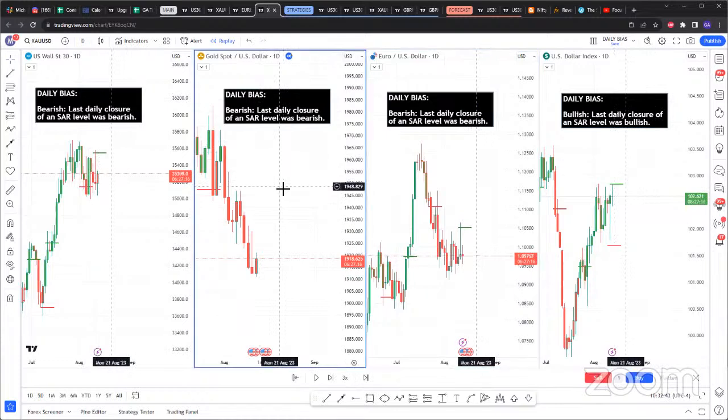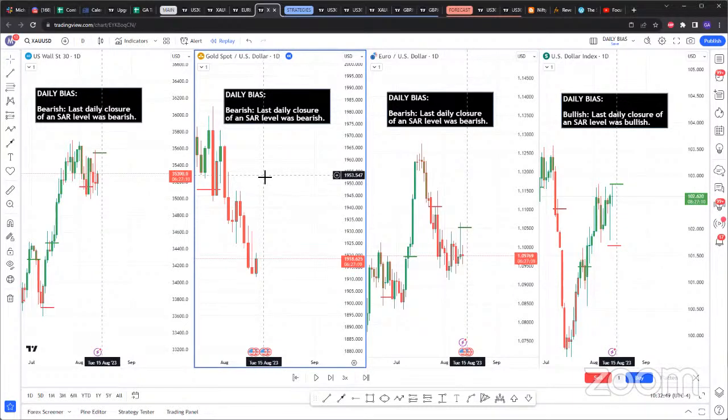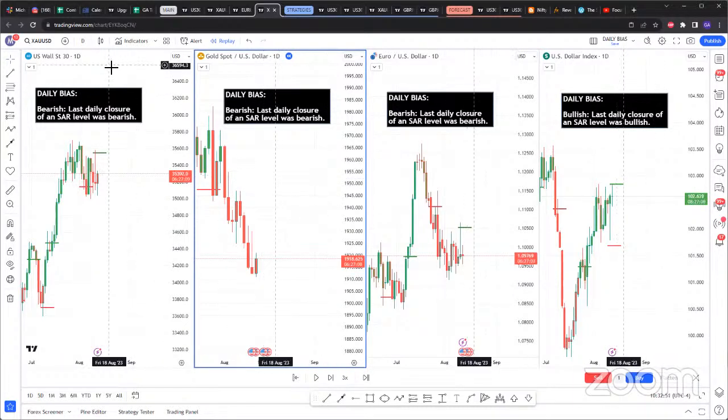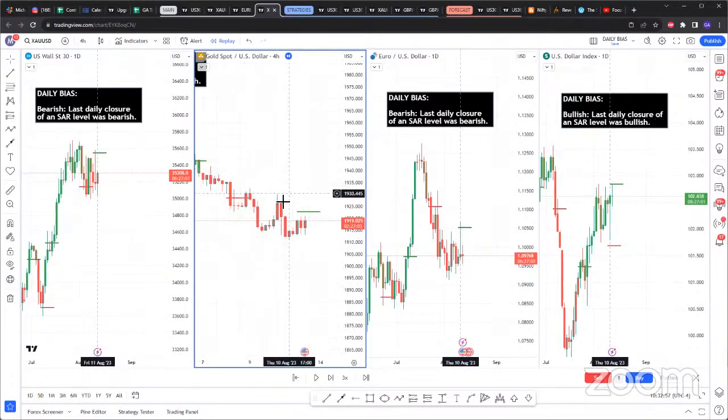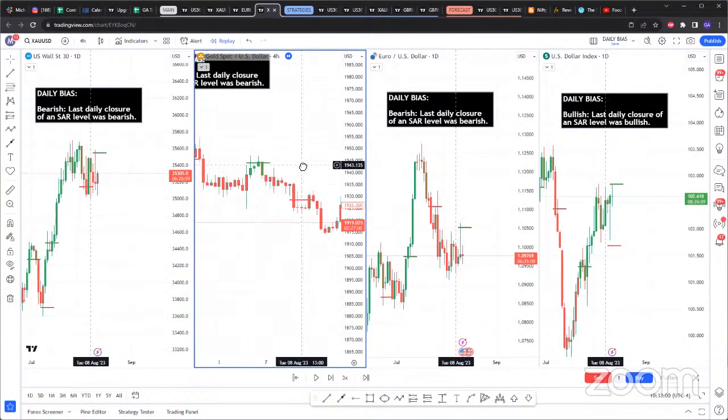And also, right, this is not the gospel, though. This is just something I think yesterday I spent 12 hours backtesting this. I only did it on the daily. You can say your daily bias is going to be based on the 4-hour time frame. If you find that works for you, go ahead and use that. For me, I just find the daily just gives me better confluence.